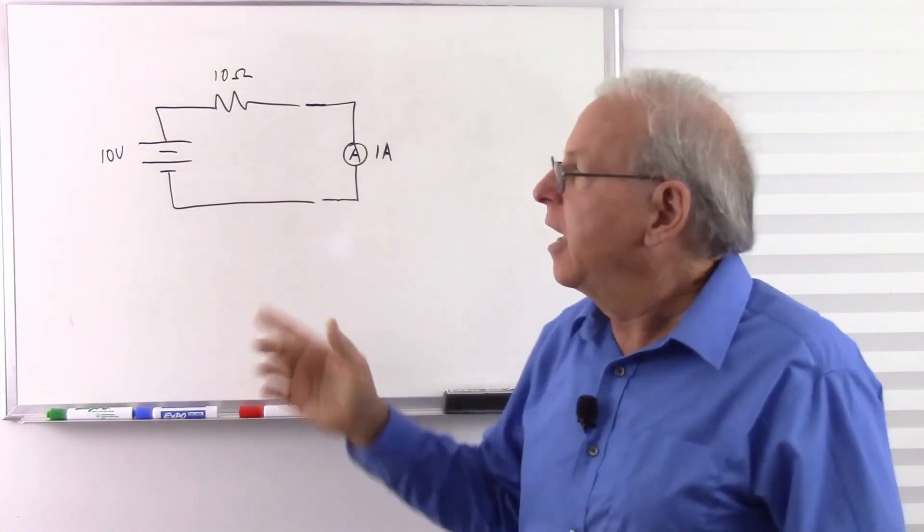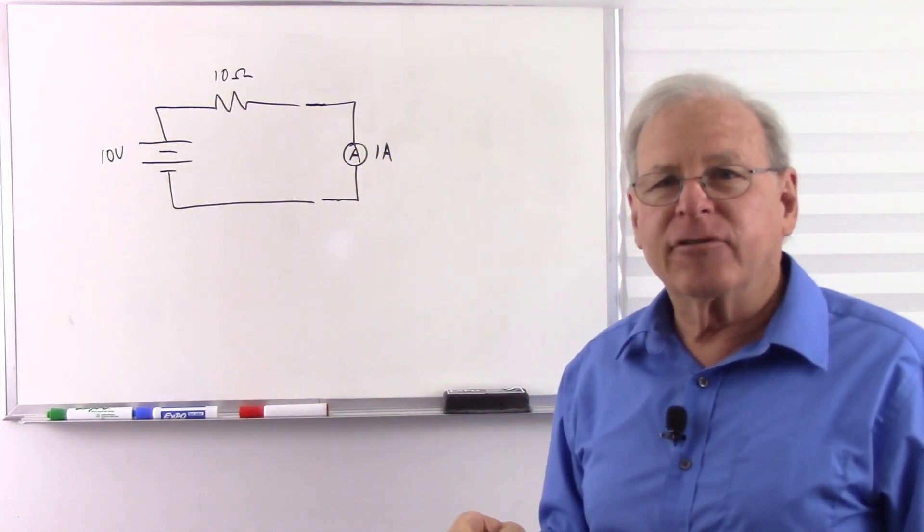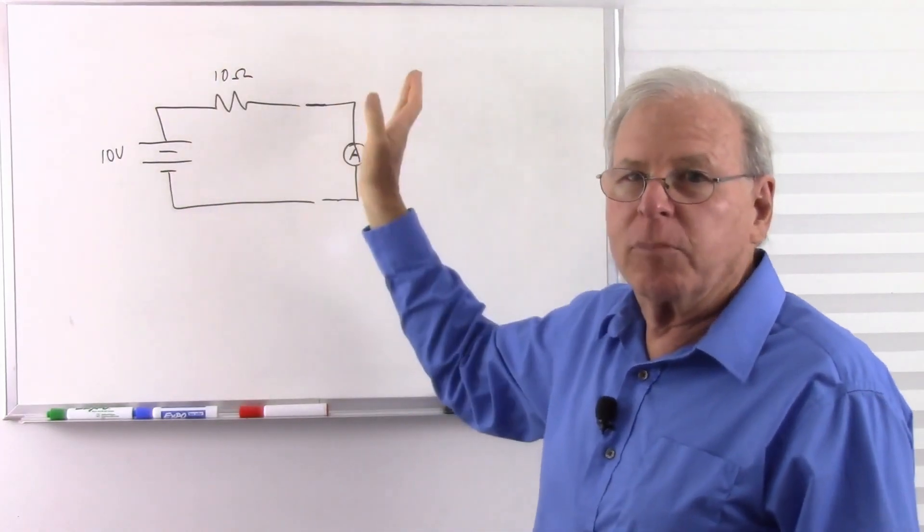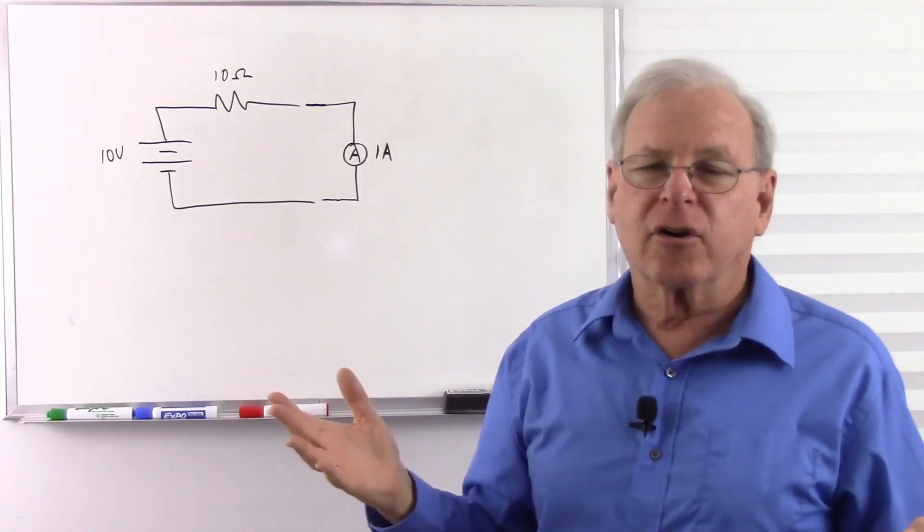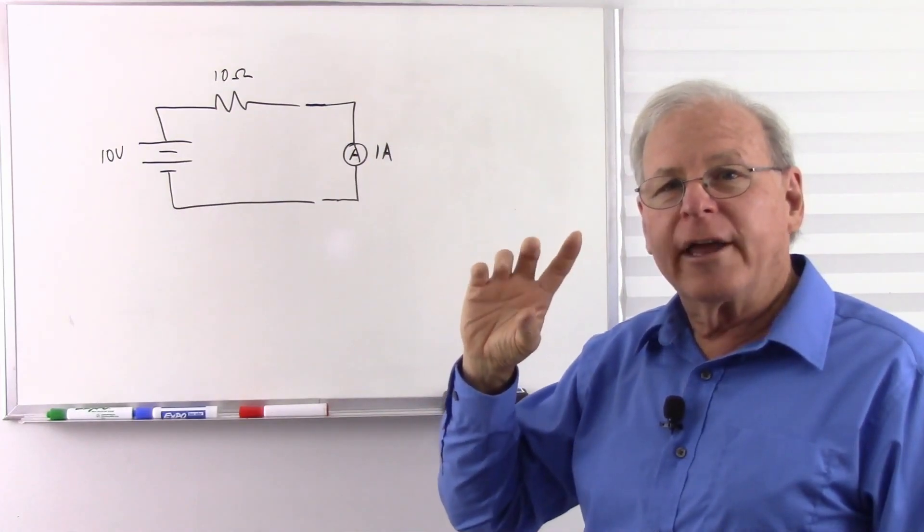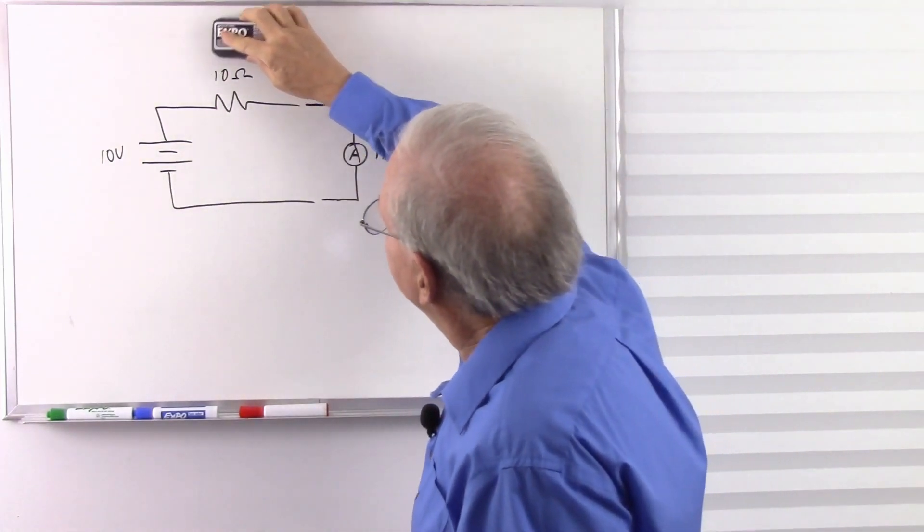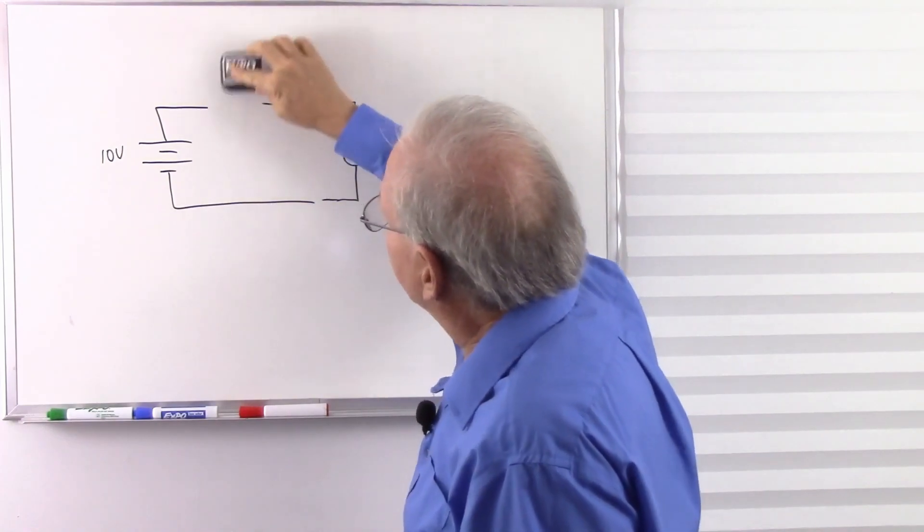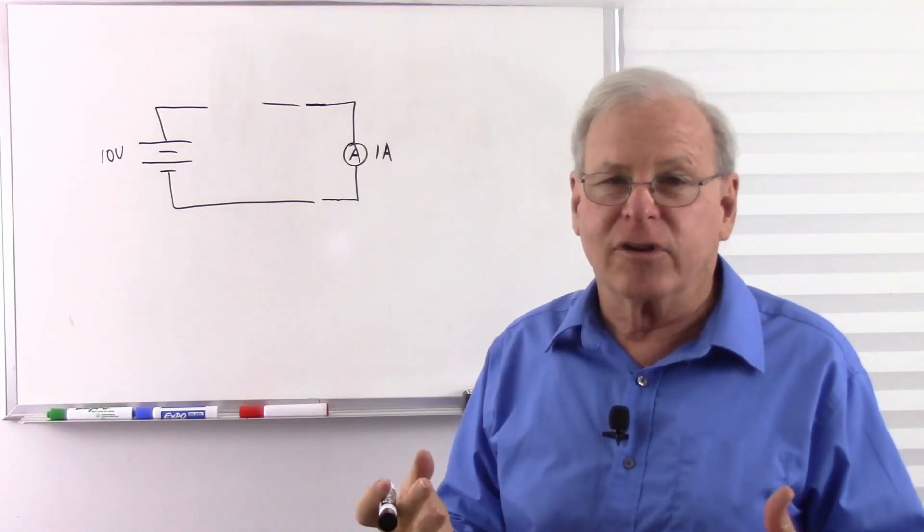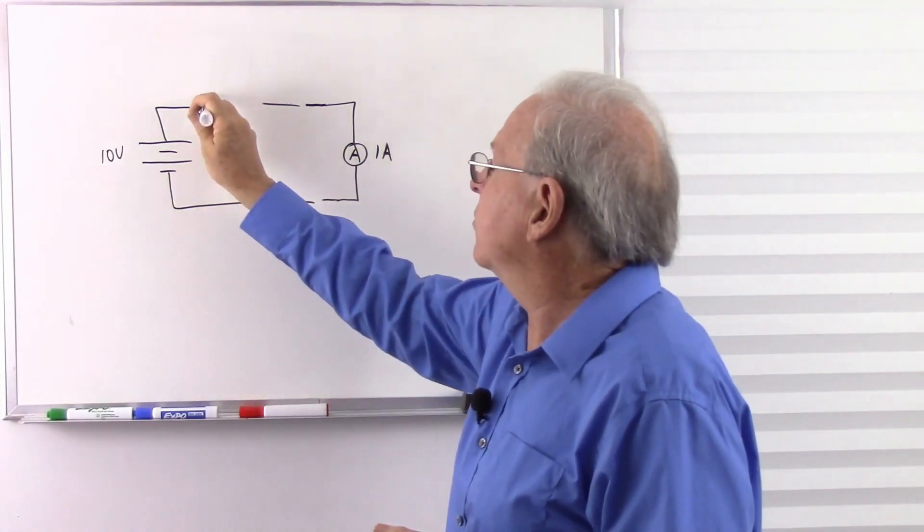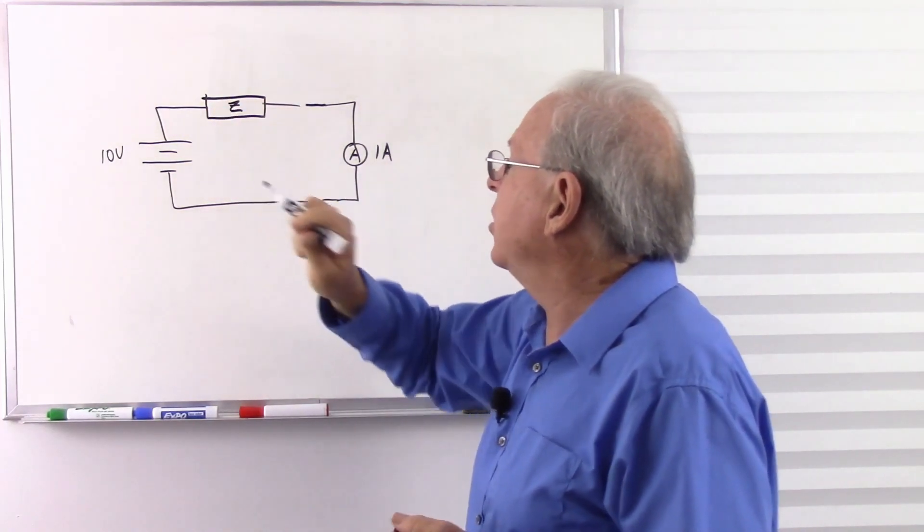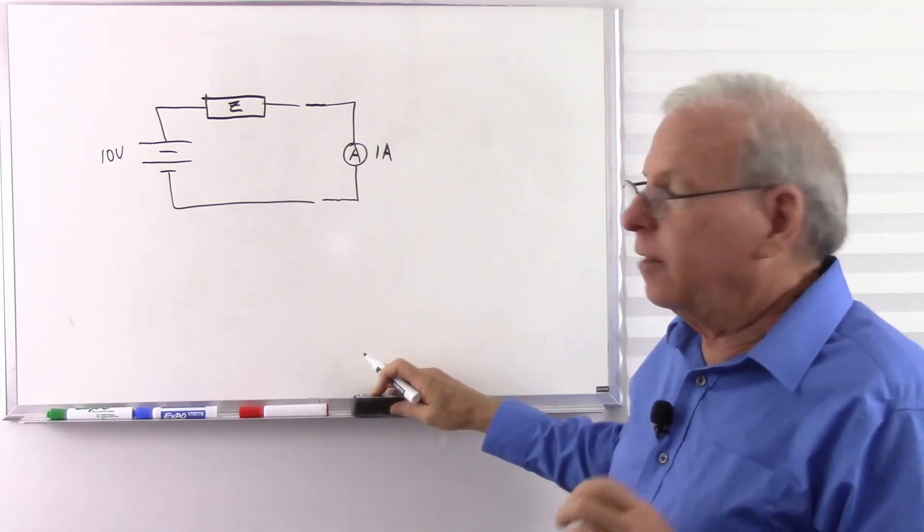And then again, the question is, will that work with inductors and capacitors involved? Well, of course not with direct current, because if that's a capacitor, it simply blocks the current. And if it's an inductor and direct current, it has almost no effect. It just has a little bit of resistance. So we're talking about alternating current. So first, we're not going to call that a resistance now because it's going to be a combination of inductance and capacitance and resistance or impedance. So what we have is an unknown impedance. I'm just going to draw that as a little block with a Z in it.